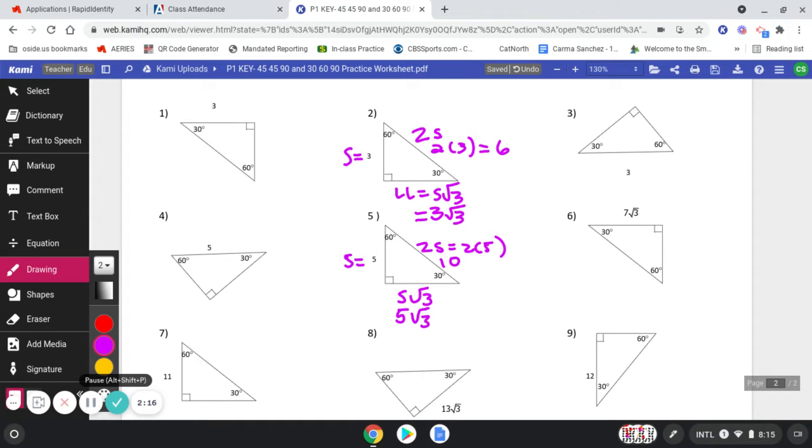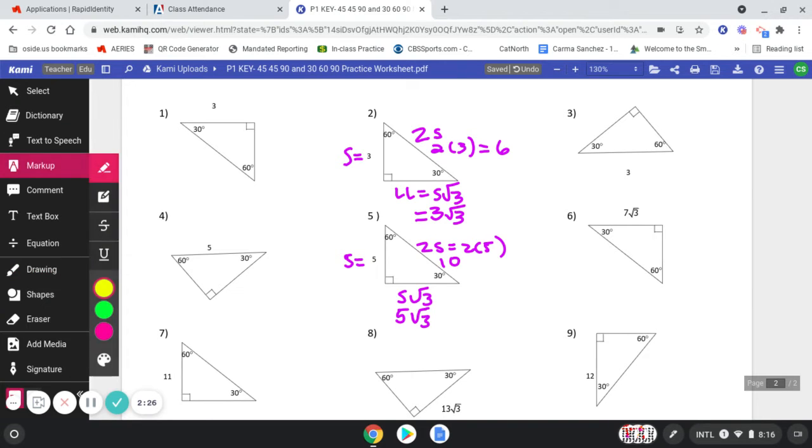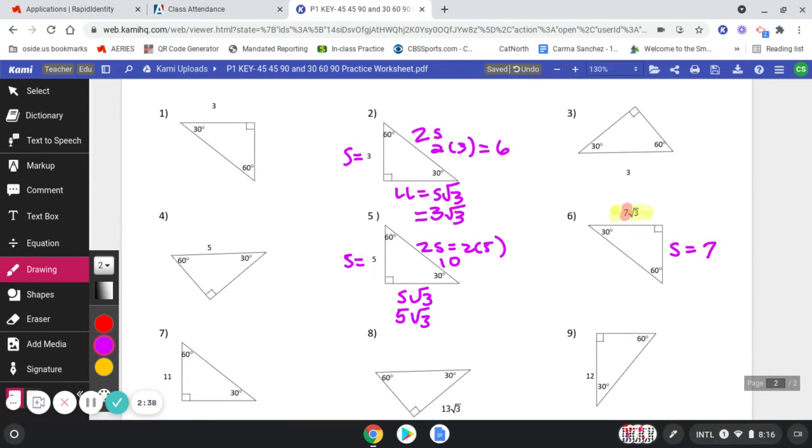Now let's go look at one that's going backwards, like number 6. Number 6 has a side length root 3 already labeled in for your long leg. Check this out right here. So if my side length root 3, if right here I've got this 7, that means that my side length is a 7. So side length across from that short leg is just 7. What's the relationship of my hypotenuse? It's 2 times that side length, or 2 times 7, which is 14. So again, this is a more basic one, but it's working backwards when given the long leg.